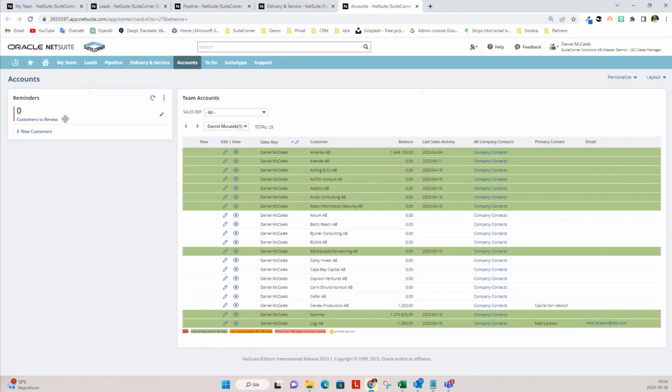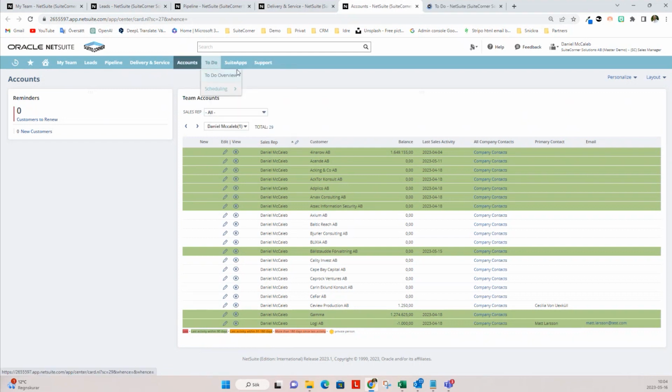And it's the same thing with the reminders here, if it's something that we need to be reminded about. Here you can create contacts, create leads, prospects, and customers. You can see the sales by customer, that's the standard sales rep report. And here sales activity by customer, that's also a standard report that we're using.